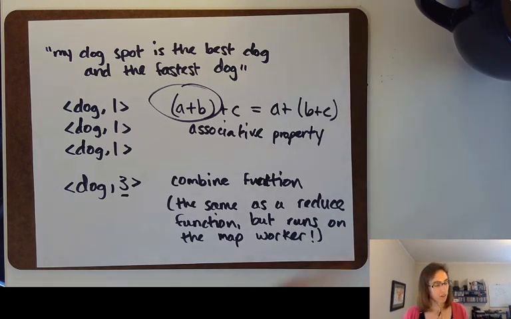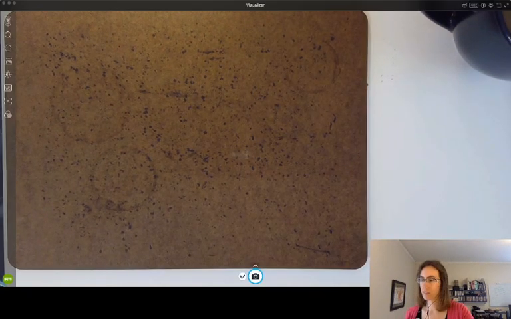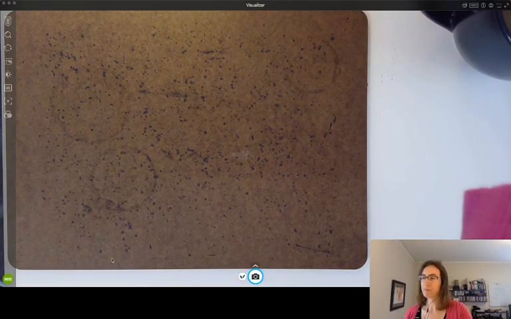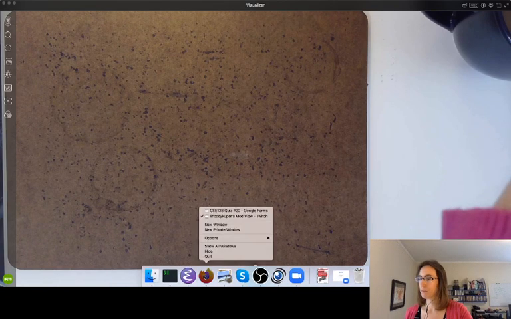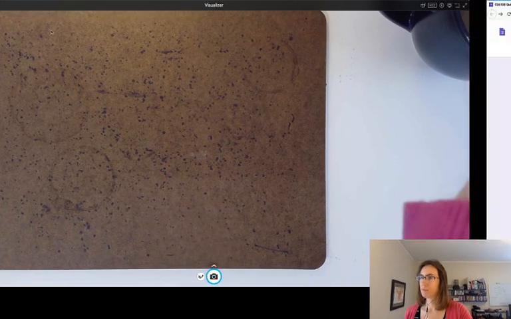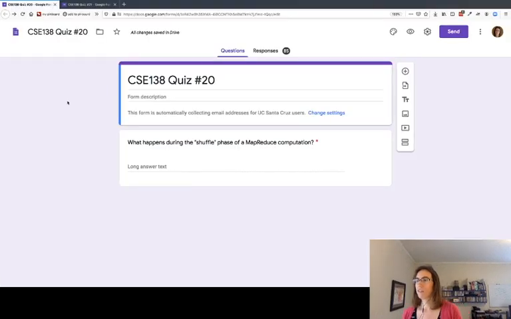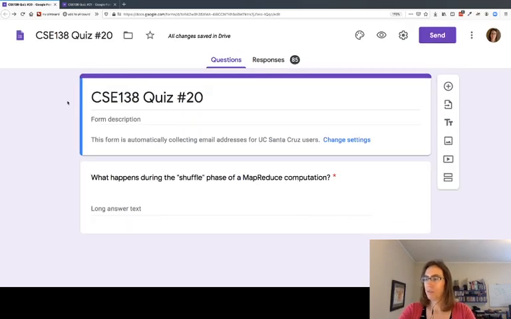All right, let's talk about the quiz question from last time and then do a quiz question. So here was last time's quiz. We asked, what happens during the shuffle phase of a MapReduce computation?